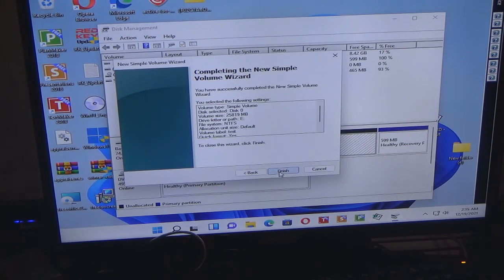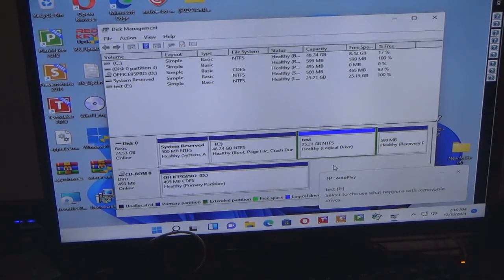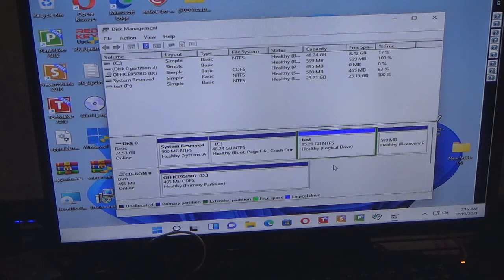Alright, so now as you see there's a list here. I'm going to click Finish. And the program is formatting it. And there we go. So now Windows recognizes it as a new hard drive when really it's just a section of a hard drive that I named. So basically what I just did is take a big room and put a wall down the middle of it. That's exactly what I just did.